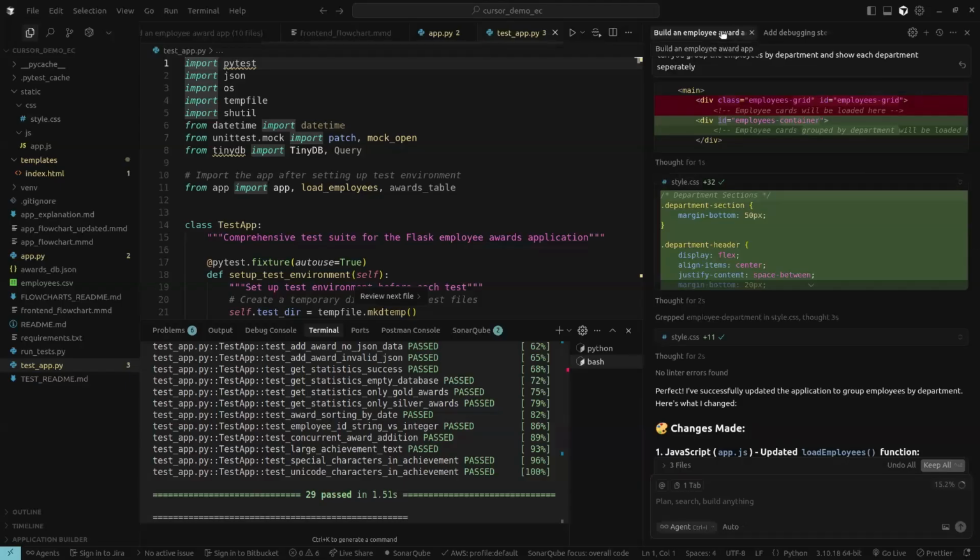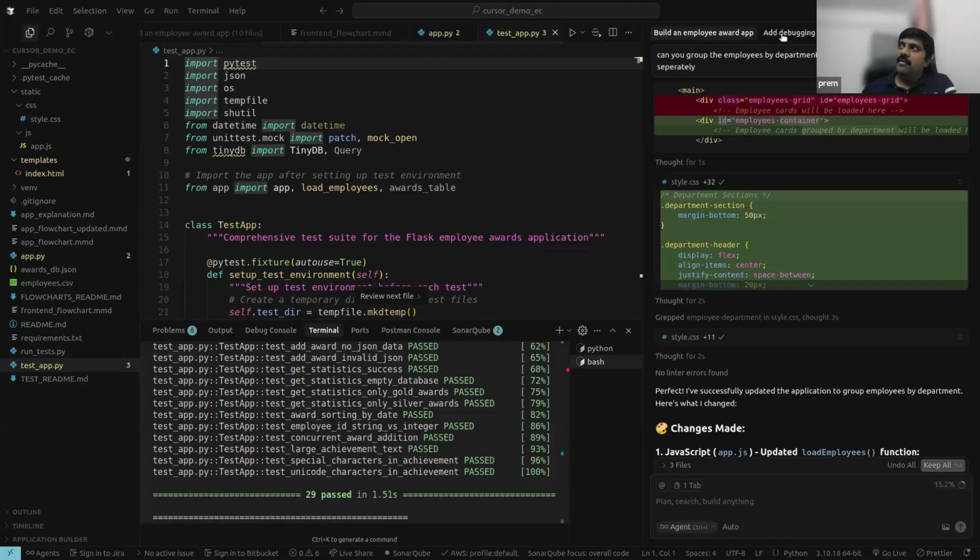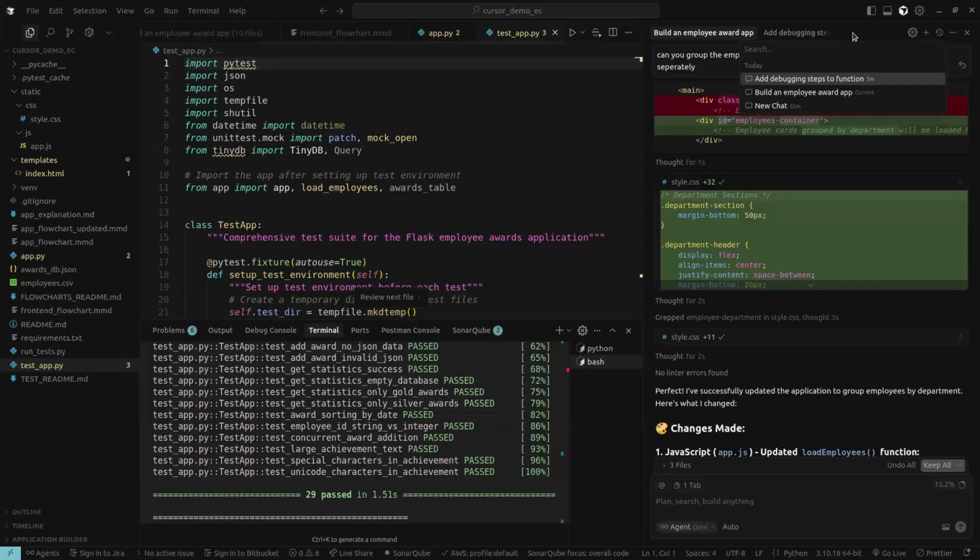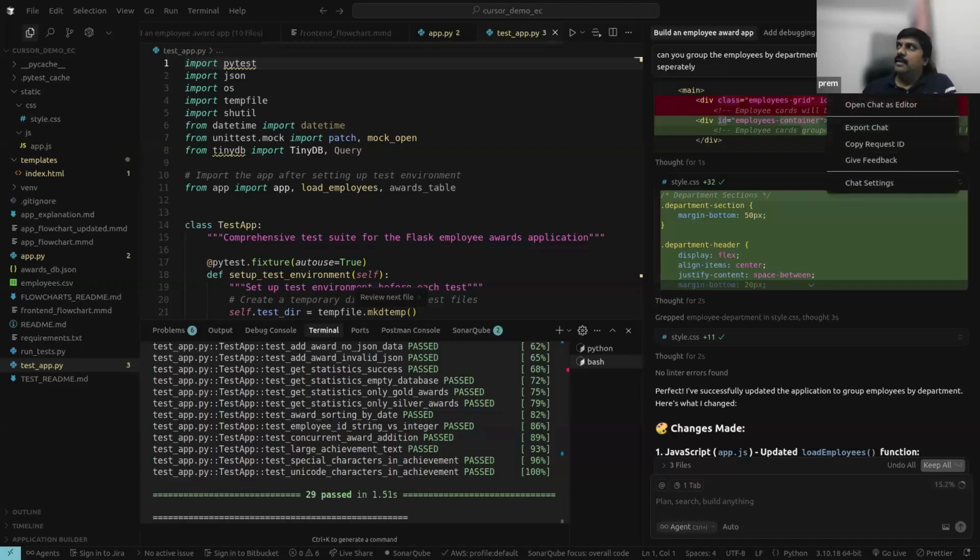So I was thinking that whatever I had typed, let's say build an employee, that same chat would be saved. That's saved, but I don't know if that will be accessible through your Cursor login. Here it is accessible as long as you see it in your chat history on that project. I think you can retrieve it. If you want to remove it, I think you can go to the settings and remove it.